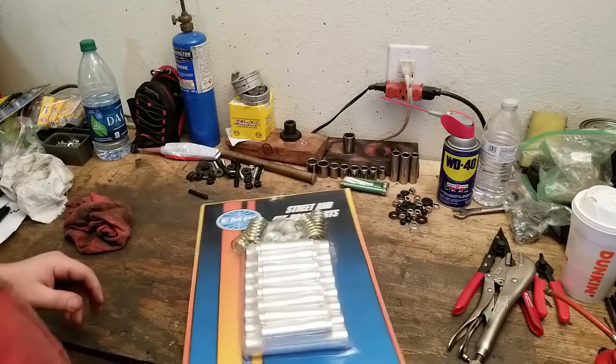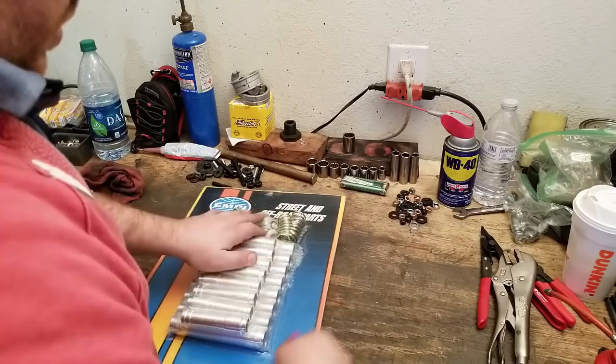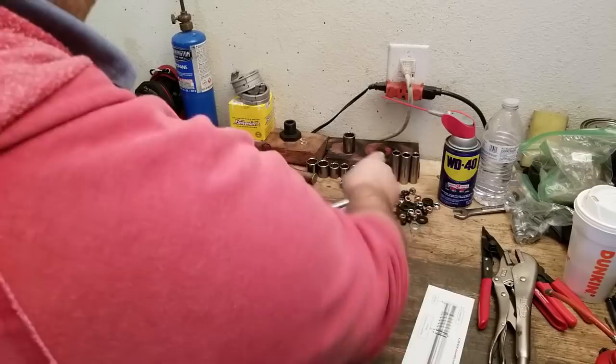Here's what we get. These are a multi-piece push rod that actually, where's my knife at? Don't give the guy a knife, are you crazy? Yeah. Oh, the Russians. Stainless steel. Pretty fancy. I feel good.